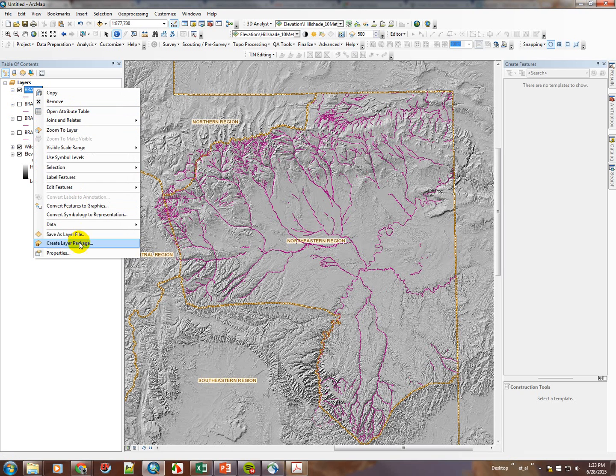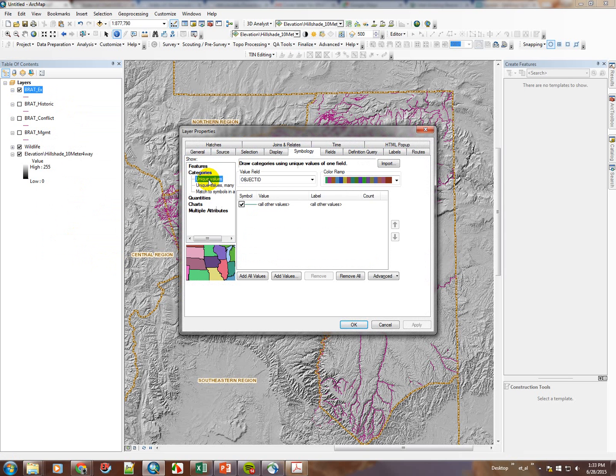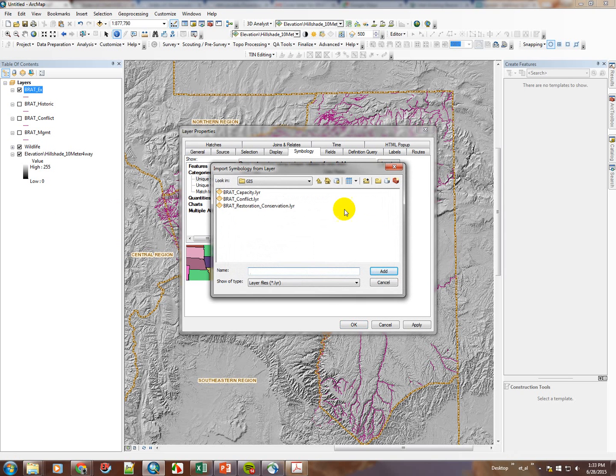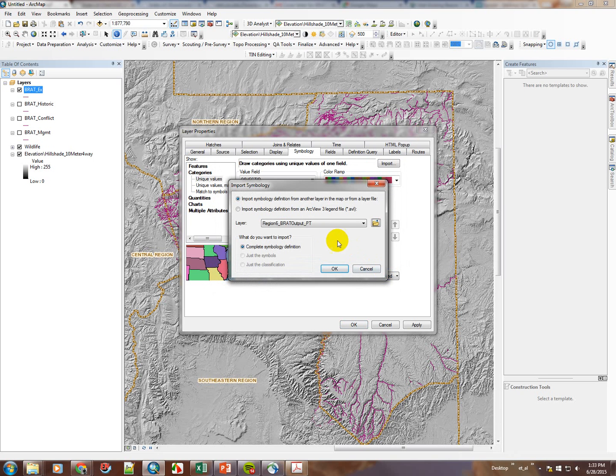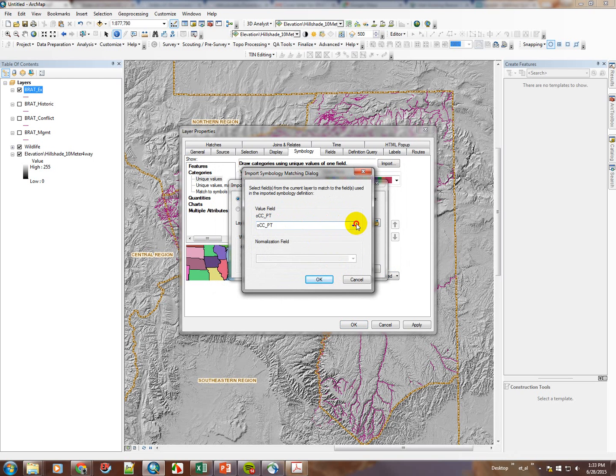So I'm going to go to the properties of the first one here, go to categories, and import. I'm going to grab the capacity model and apply that to, instead of the potential, the existing capacity. So PT is potential or historic, and EX is existing.